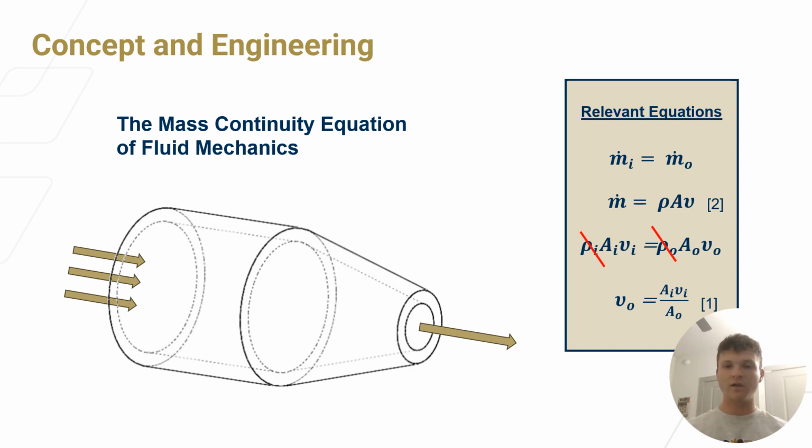After rearranging this equation, we get that final equation shown in the bottom of the relevant equations box. And you can see that as the area decreases going towards the outlet, the speed will increase, driving a higher speed of air towards the electronics to clean out dust and other artifacts that might be causing your products to get you sick, not function as well, or just make you uncomfortable in your daily work.